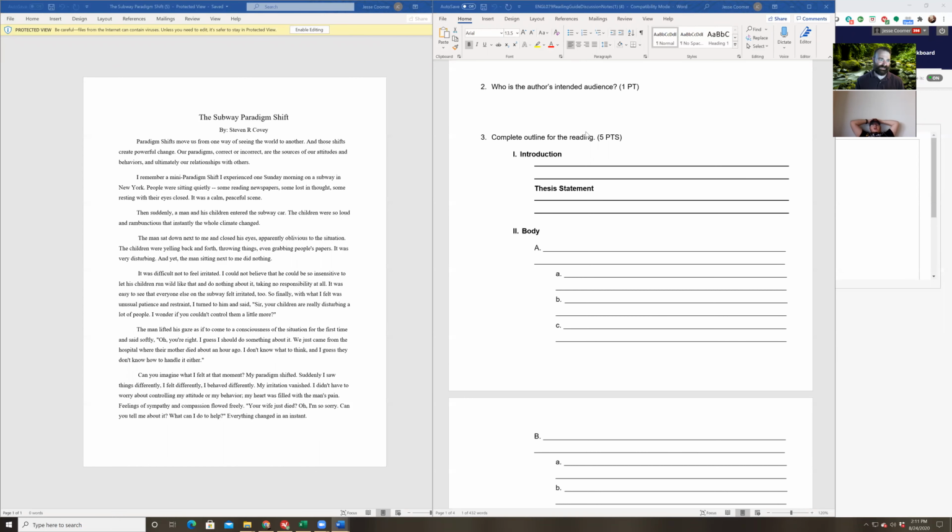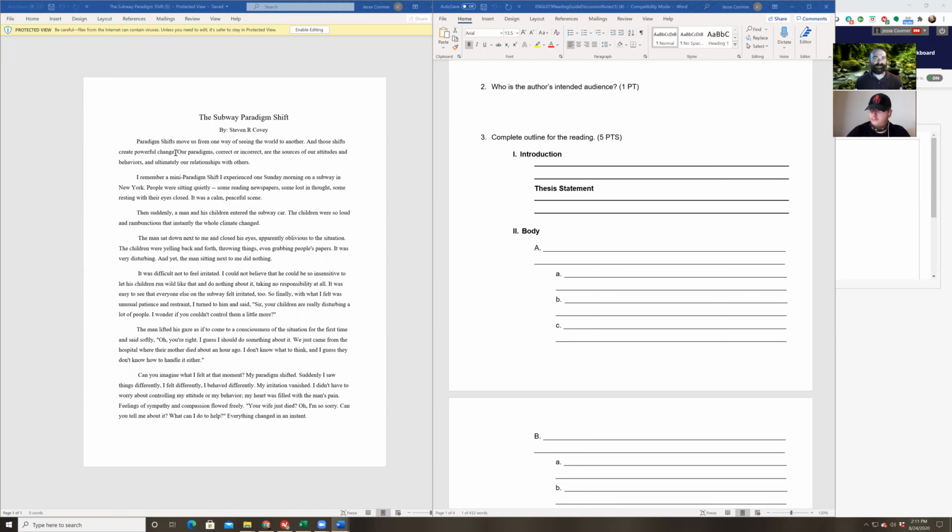So if we take a look at this, it says paradigm shifts move us away from seeing the world to another. And those shifts create powerful change. Our paradigms, correct or incorrect, are the sources of our attitudes and behaviors, and ultimately our relationships with others. Well, in the first couple of sentences, we have him set up the basic idea, a paradigm shift, right?